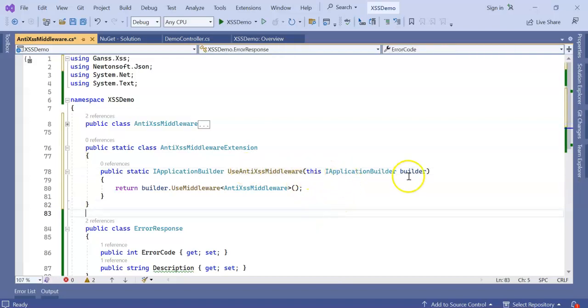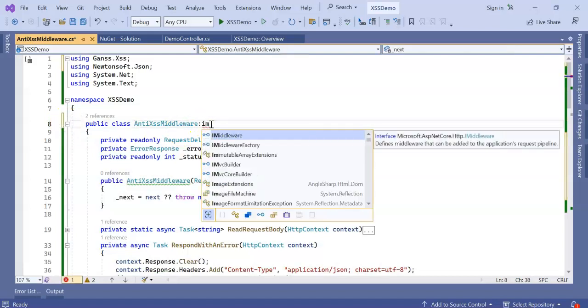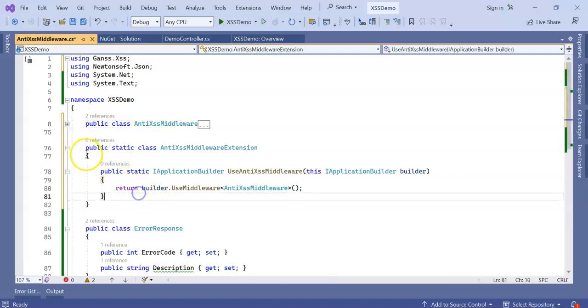It is taking the IApplicationBuilder and returning the same as builder.UseMiddleware. The same thing we can write by inheriting this one from IMiddleware, but I went a little bit different way, and I have created a separate class, and here it is adding the middleware.